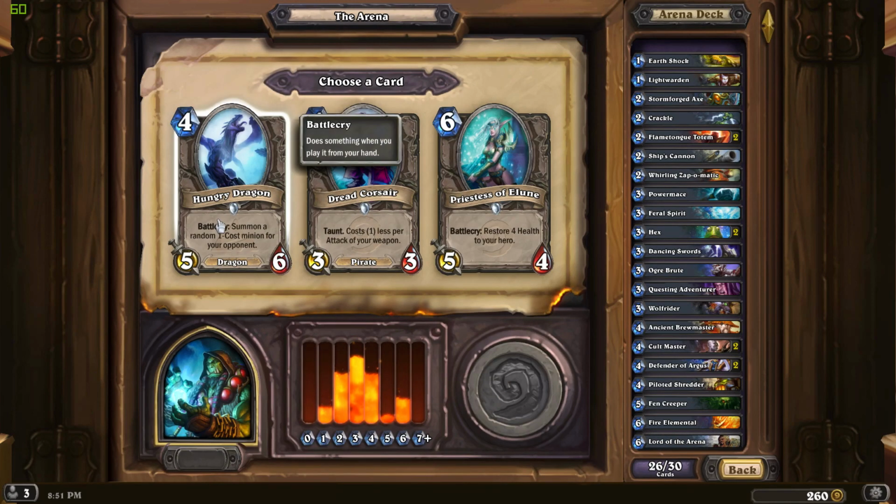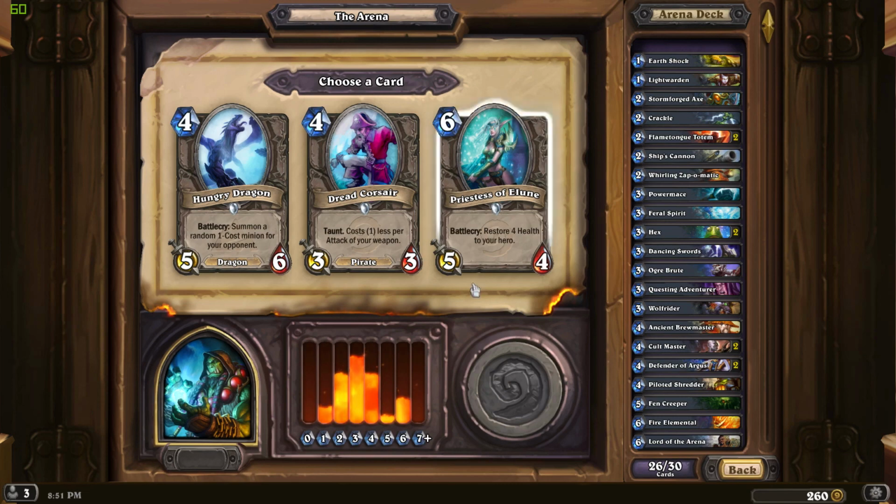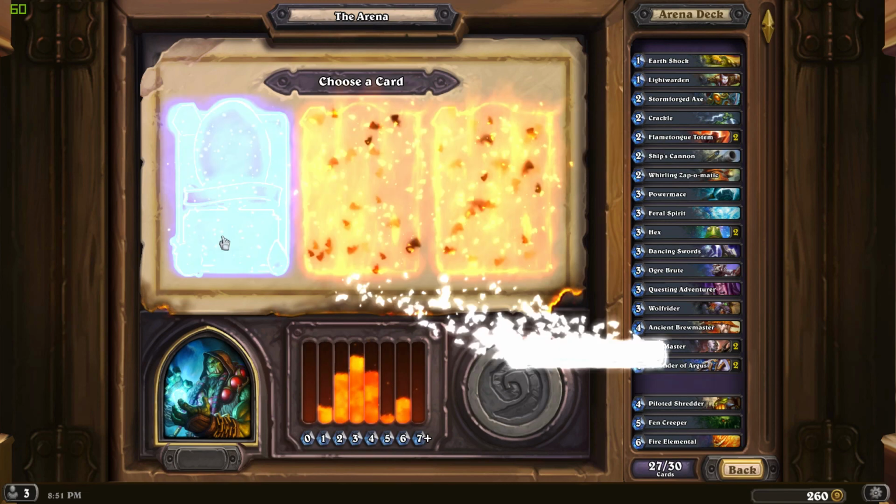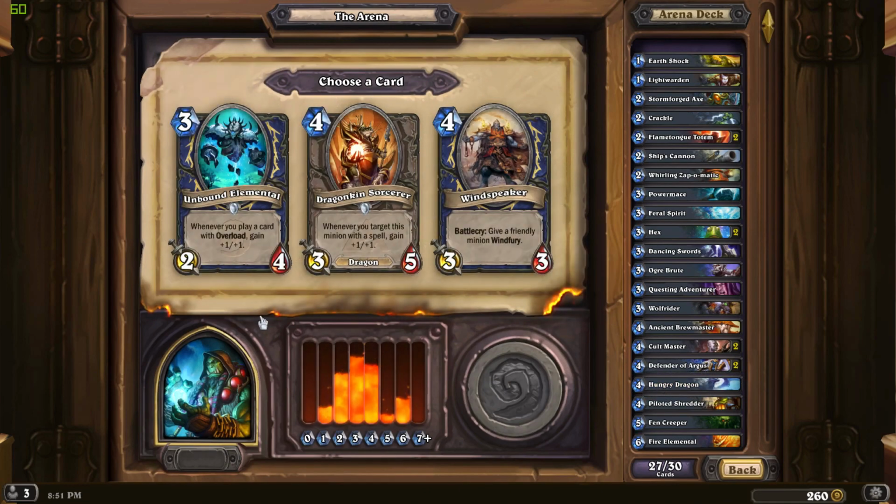Right here seems very, very obvious. Oh man, the Hungry Dragon just seems like too good a value to turn up, right? In the arena, it summons a random 1-cost minion for your opponent. I've been playing around with this card a bit in my Dragon Paladin deck, and if I throw this card out there, and it puts out a 1-cost minion, and I have another minion already on the board, usually the minion I have on the board can trade with whatever I give him. Then I have a 5/6 on the board. So I think I'm going to go with the Hungry Dragon. That just seems too good to be true.